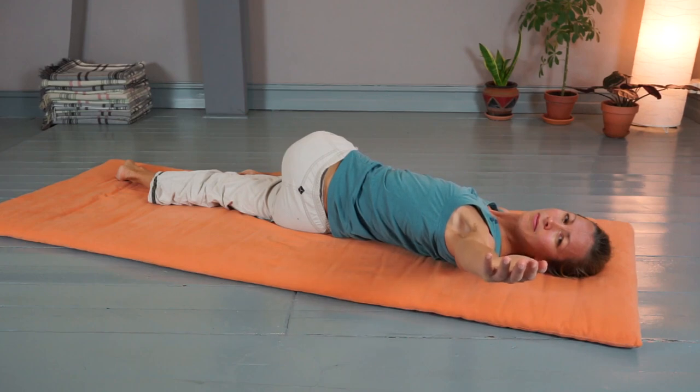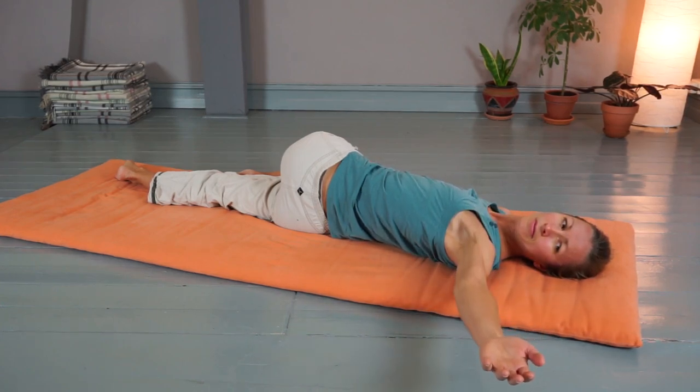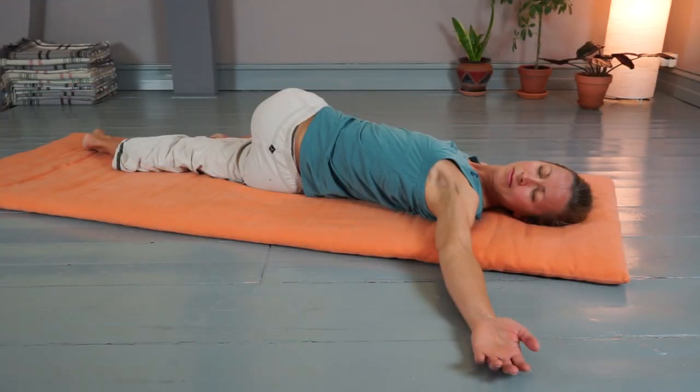So you look towards the left hand, and when you have come into the pose, then close your eyes. When you do it to the other side, it might feel different. It's maybe easier, it's maybe more difficult.